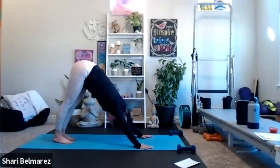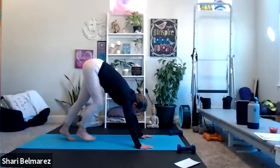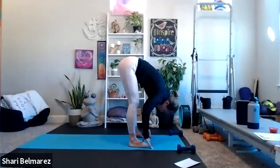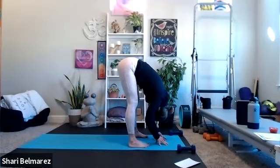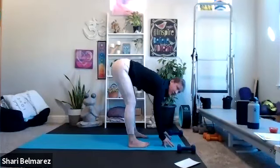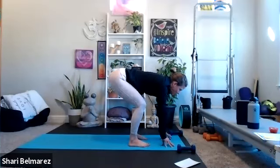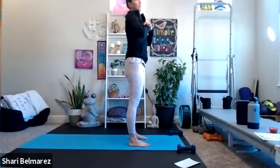Press back into your heels, tailbone high to the sky. Then lift the heels, bend the knees, gaze at your toes, and we'll start to walk the feet forward to meet our hands, coming into that forward fold. If you don't like hanging upside down, feel free to press off a wall or a chair. Otherwise, we'll hang here just for a few breaths. Release through your back. Then on our inhale, we'll lift our chest halfway. Exhale, sink down into a squatty position. And inhale, rise all the way up. Drop your hands to your heart.